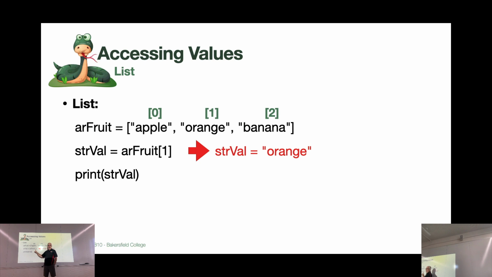Notice that it is in square brackets. Okay? Index 1, square brackets, and then I could print that out. But when I do this, I'm setting the value of this variable to whatever's in that slot. I'm basically copying that value from here to here. It's not an existing reference.